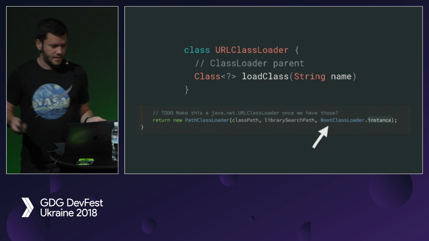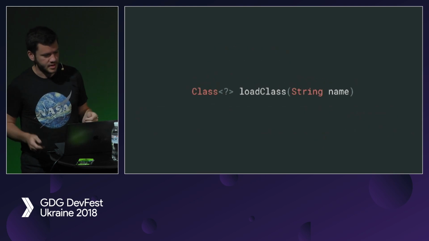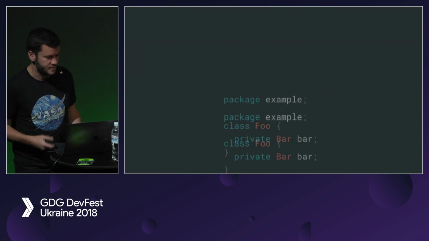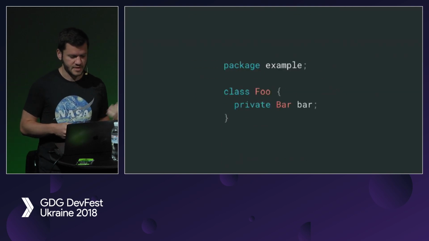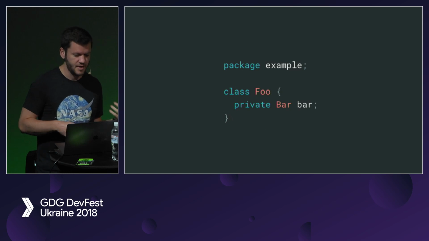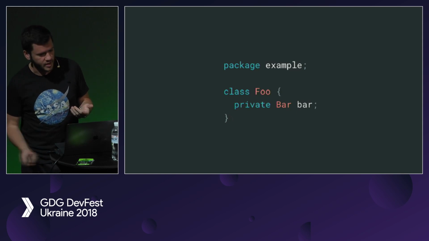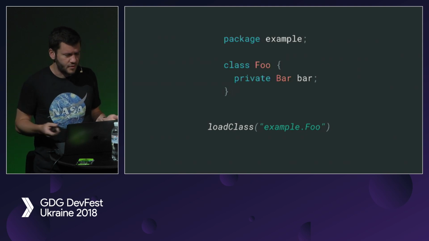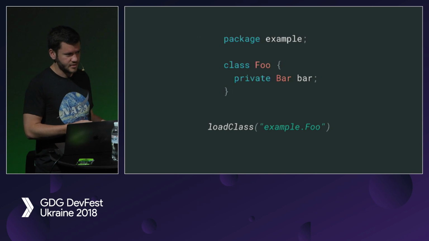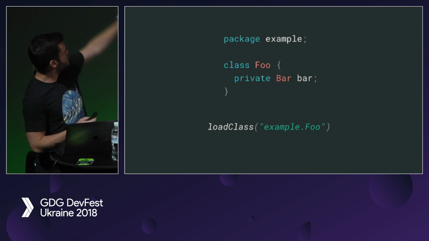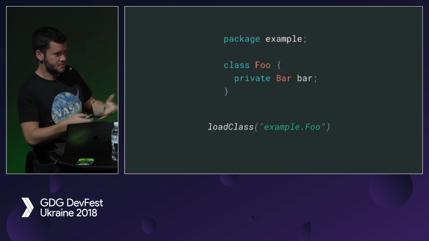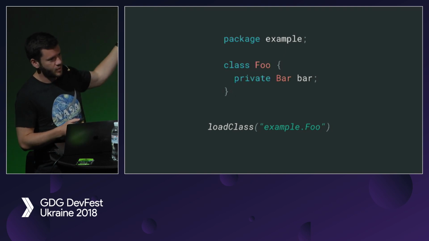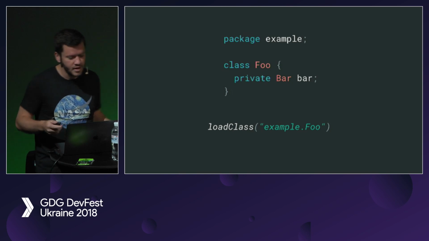So what happens at runtime? When a class loads, it comes through that loadClass method. Say we've got this class Foo, which has a field of type Bar. When we load Foo, it comes through here like this. It's pretty straightforward: you get the fully qualified name, it loads it from the class loader, and then you carry on your way. You don't see this in your stack trace because it's not considered relevant to your code execution, but it is what's happening under the hood. If you set a breakpoint in the class loader, you will see this fly through.